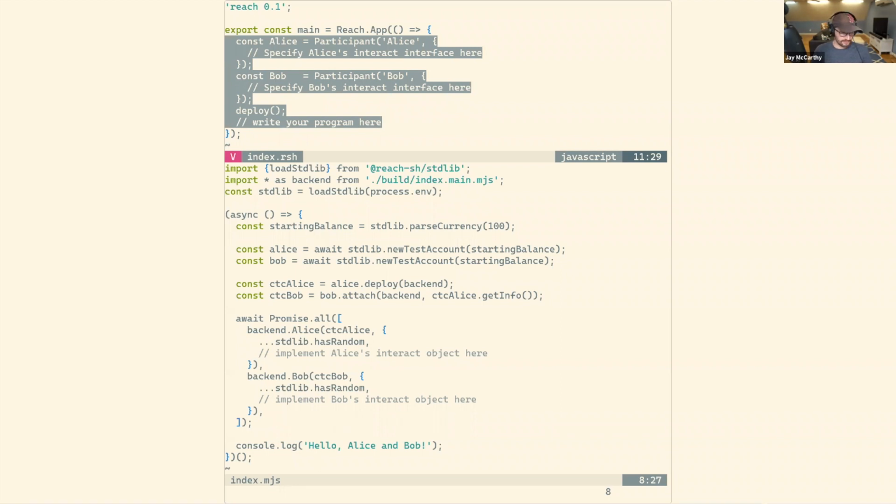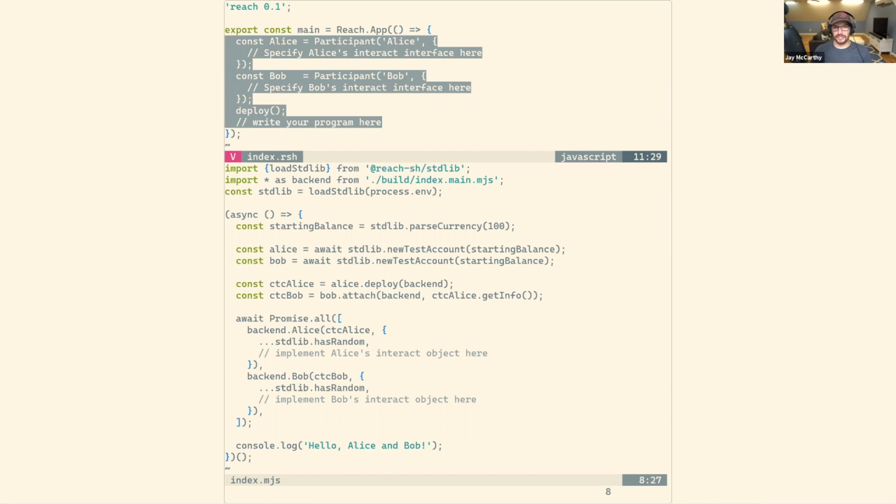One of the fundamental concepts of Reach is the concept of a participant. Our participants are like the players in a game. For example, suppose that George and I were going to play chess together. We might describe that as saying, Jay and George play chess. Now when we play chess, there are two roles to fill: the white player and the black player. It's relevant which player you are because you control different pieces on the board, and also white always goes first. I think that's right. Maybe black always goes first. One of them always goes first. I'm not actually a chess player, so I don't really know.